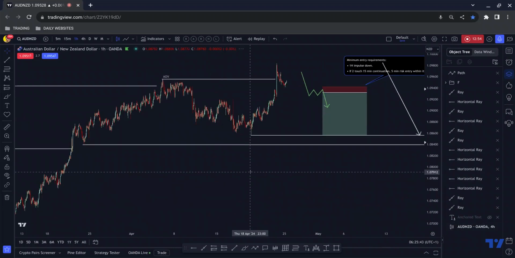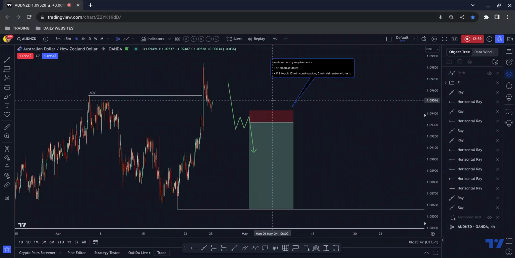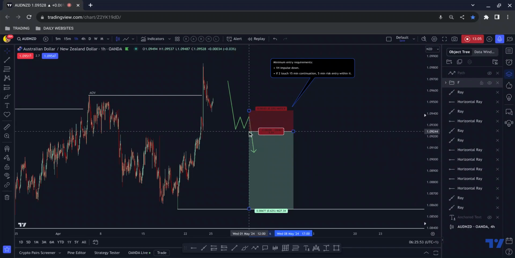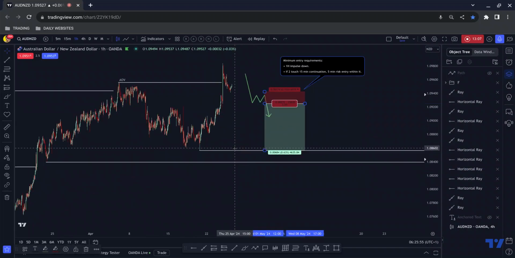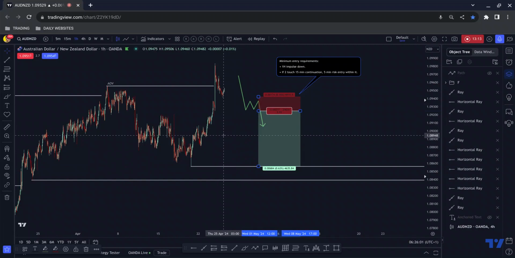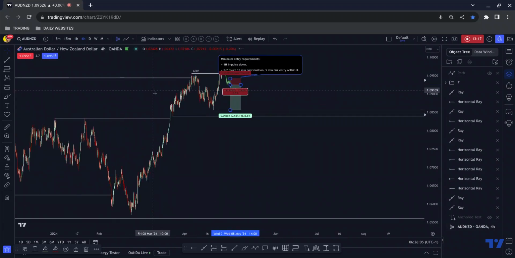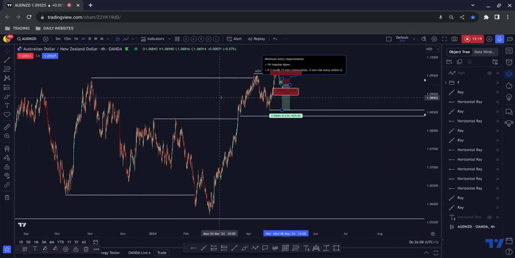If we got that solid impulse down, then in this instance, I would only be looking for the risk entry within the flag. The reason for that is simply because if we took it from the break, that would only give me a risk to reward of about 3.5, and my minimum is a kind of 5. I mean, you could take that and say, well, it could keep going, but looking at this structure, that's not the sort of trade that I would anticipate.